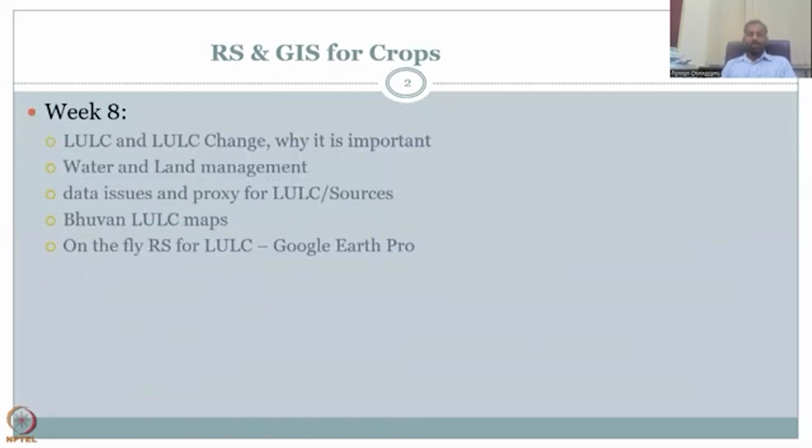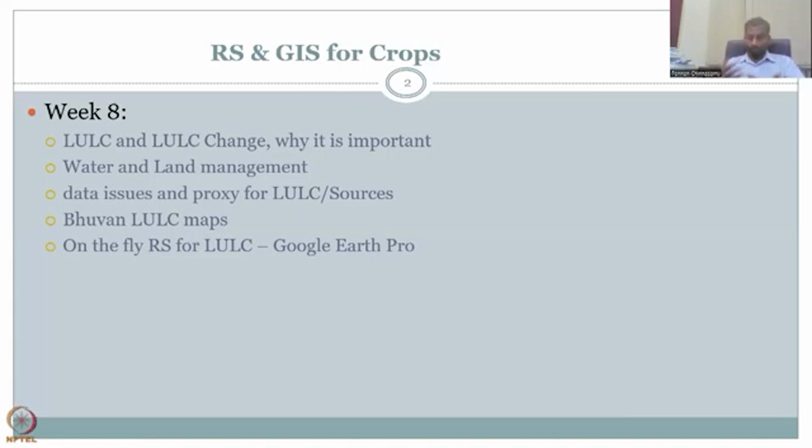In week 8, we had discussed LULC, where LU is the land use and LC is the land cover. We defined land cover as the cover on the bare skin of the earth. What is on top of the earth, which is the bare, like rocks and lithology, on top of it, what is there? That is land cover. Suppose there is nothing else, barren land is also used as land cover in some classification methods.